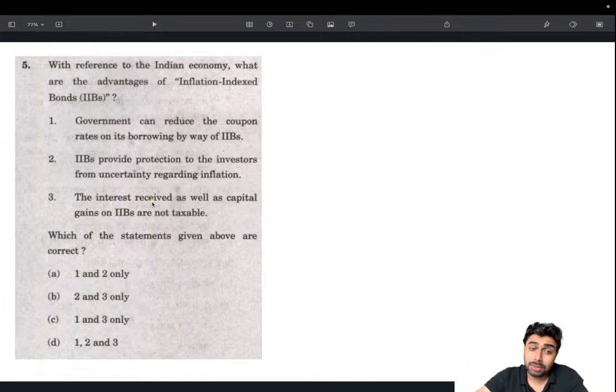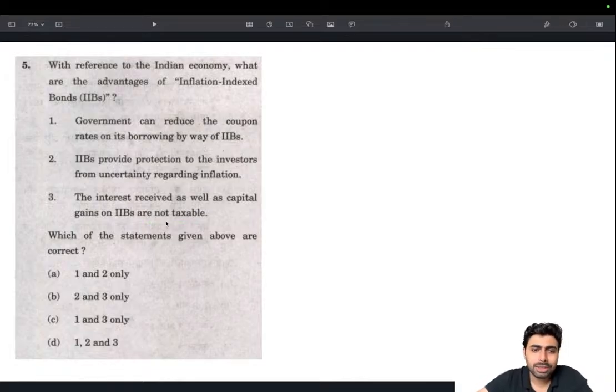So this particular statement, that interest as well as capital gains are not taxable, seems like a very far-fetched statement, because at most government will be providing tax deductions, not making it completely tax free. So there will be a tax deduction with an upper limit. Currently it's for the small savings schemes at 1.5 lakh, if I am not wrong. I don't know if that has changed. So this is an extreme statement and extremely impractical. If government is not taxing somebody on this inflation indexed bond, that completely goes against the rule of investment or anything.